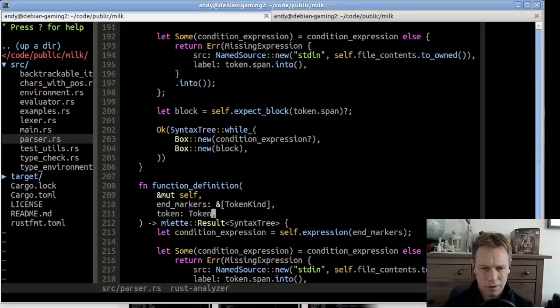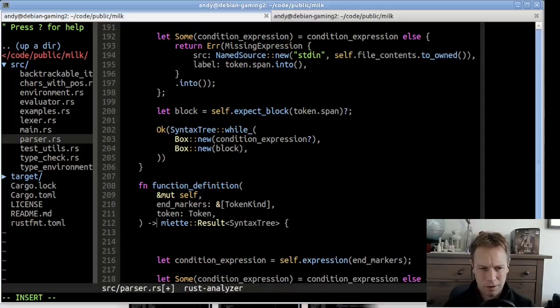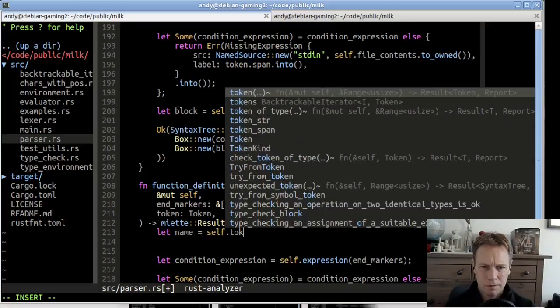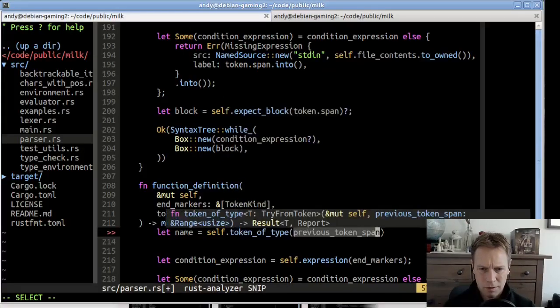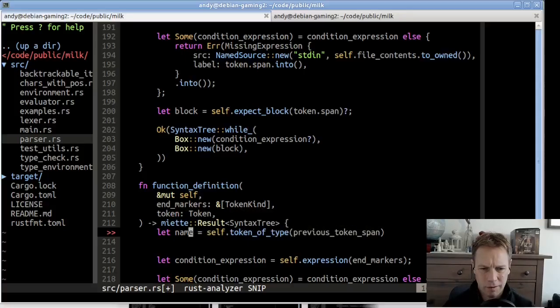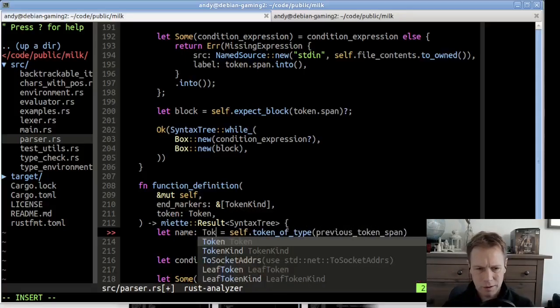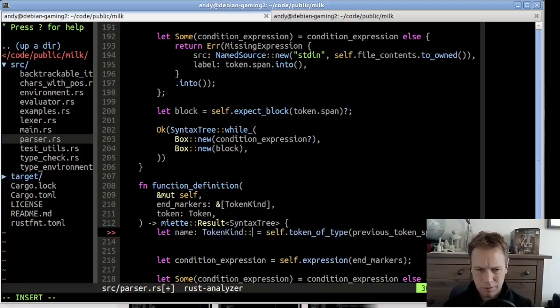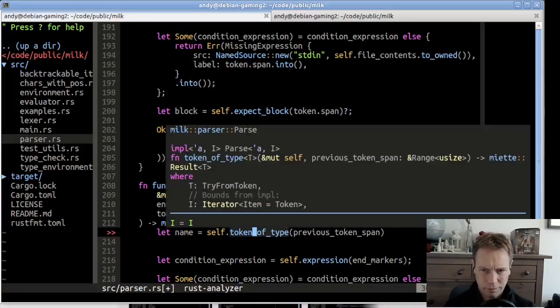Function definition. So we are going to do something like let name equals self dot token of type. I think that we provide the type here as maybe like this. I'm not sure. Well, what's name? What's the return value of token of type? It's whatever t. All right.